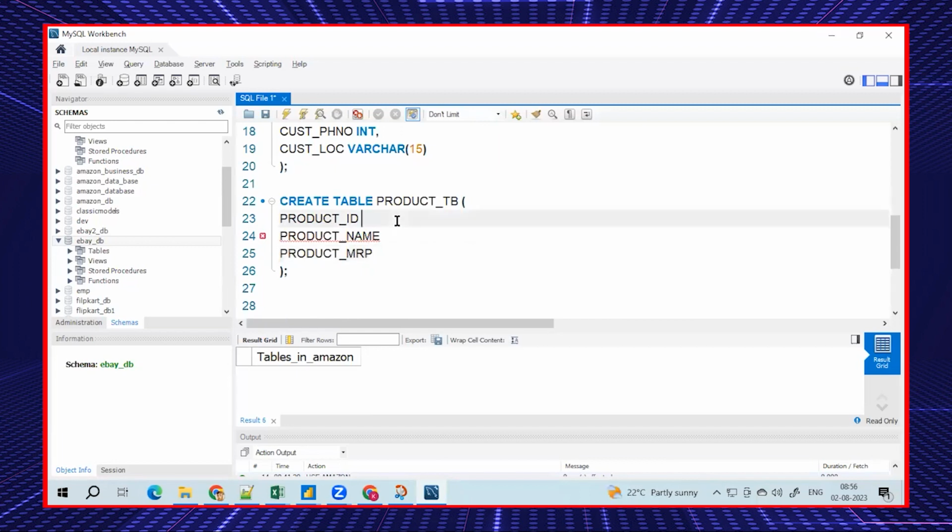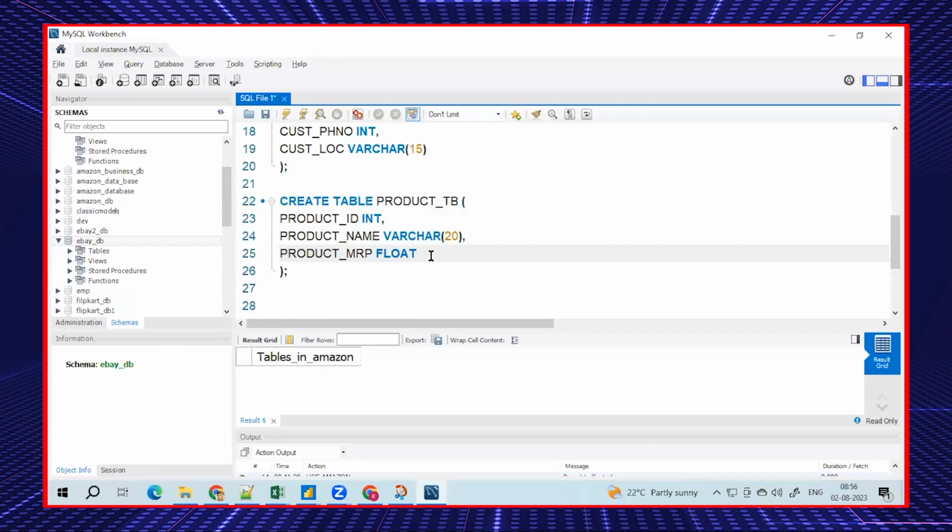The reason is I have to tell what type of value. I'll say integer and I'll say varchar. Product name cannot have more than 20 characters. And I have MRP. Maybe I can give float. Float is like 45 rupees 25 paise, 13 rupees 25 paise. Something I can give as a float value. Either you can give float or you can give integer. Well, I keep saying this: we have a separate session to discuss data types. Today our objective was to create the table.